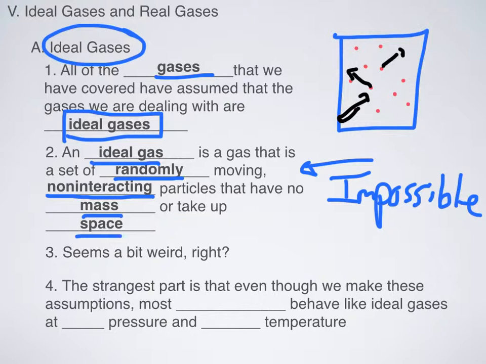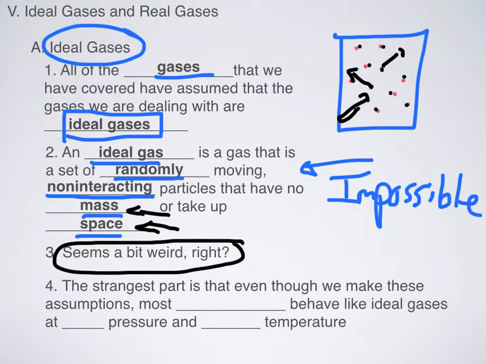But the big kind of problem with ideal gases are that real gases take up space, obviously, and have mass. So ideal gases are literally like points that I would never be able to really see that just sort of randomly move around, don't interact with each other, and bounce off of the inside of containers. And if that seems weird, it should, because it's something that doesn't exist in nature.